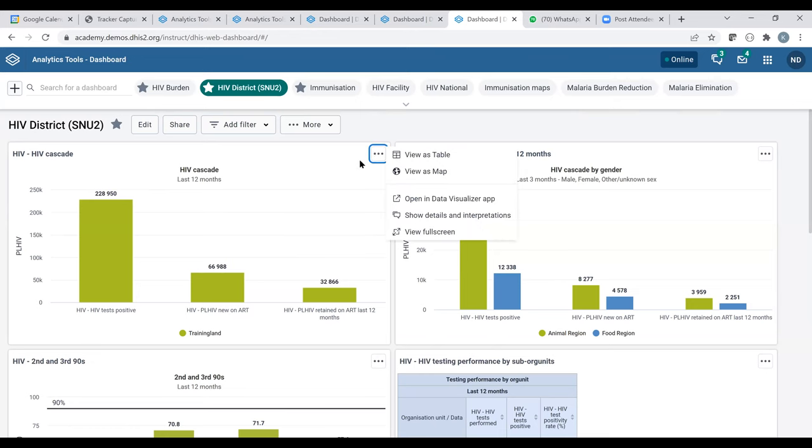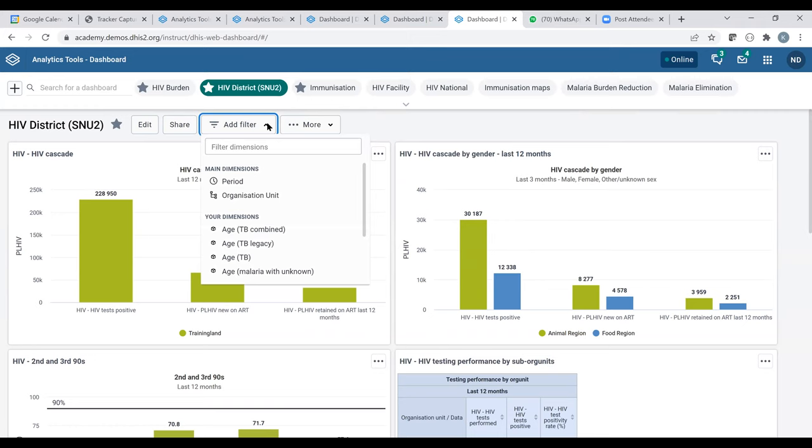there's three buttons in here. That's where you come and open your object, and change, and afterward you save. But when you do it from here, it means you are doing it for the whole dashboard objects. So whatever you do in this dashboard, it doesn't apply to immunization, HIV facility, HIV national immunization app. So the other dashboards are very independent. They don't have any linkage with this one.